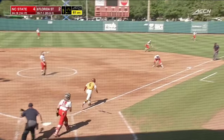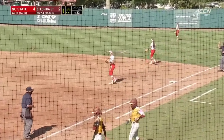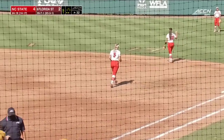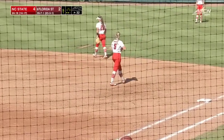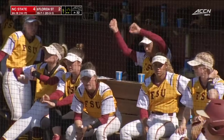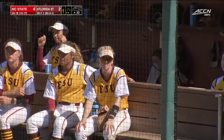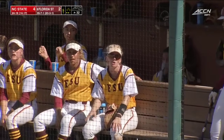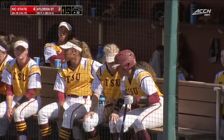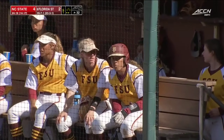And, you know, you don't see that a whole lot in softball. That's more of a soccer thing, right? But unfortunately, it is something that you have to deal with sometimes when you have travel arrangements. Florida State had to catch a flight, and so there's a drop-dead time that is set prior to the game. It's set and agreed upon that, listen, we need to drop dead on a game at this point to give the team enough time to get to the airport, and that's what happened with Florida State, so the game ended in a tie.